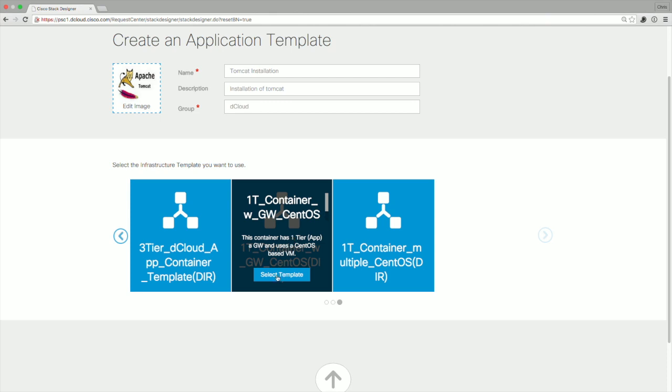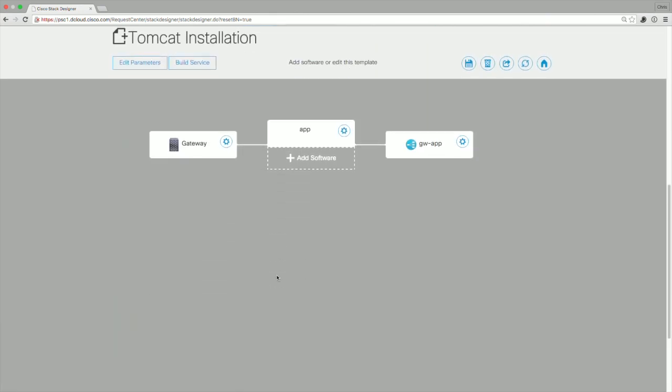Now what I'm doing here is I'm creating an infrastructure template. This is almost like a placeholder for a particular type of application. And this is a very straightforward one. I'm going to load one server in this environment, but I'm creating a container that has a gateway that is going to allow me to segment this from the rest of the network, but yet give it access to communicate out of the actual container itself. So that's what you're seeing being built here.